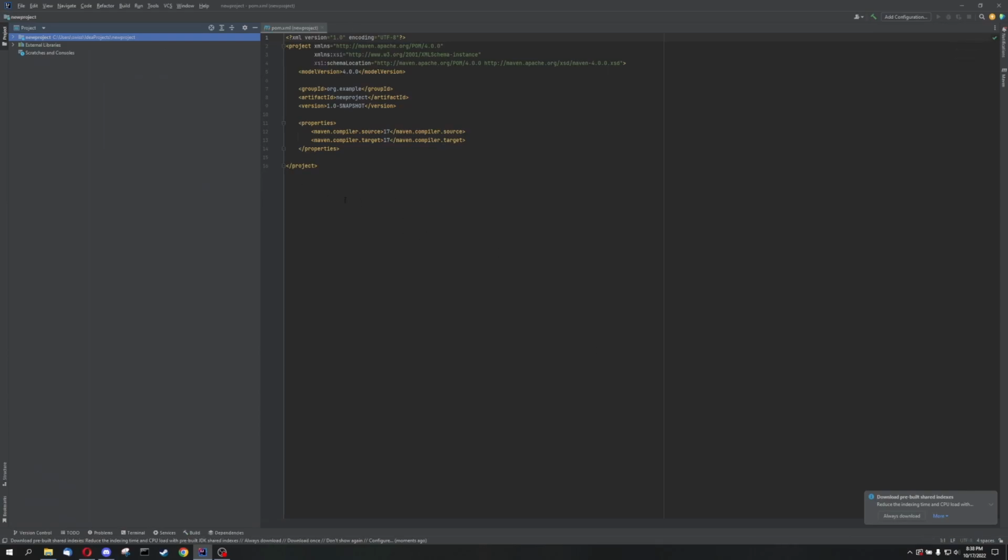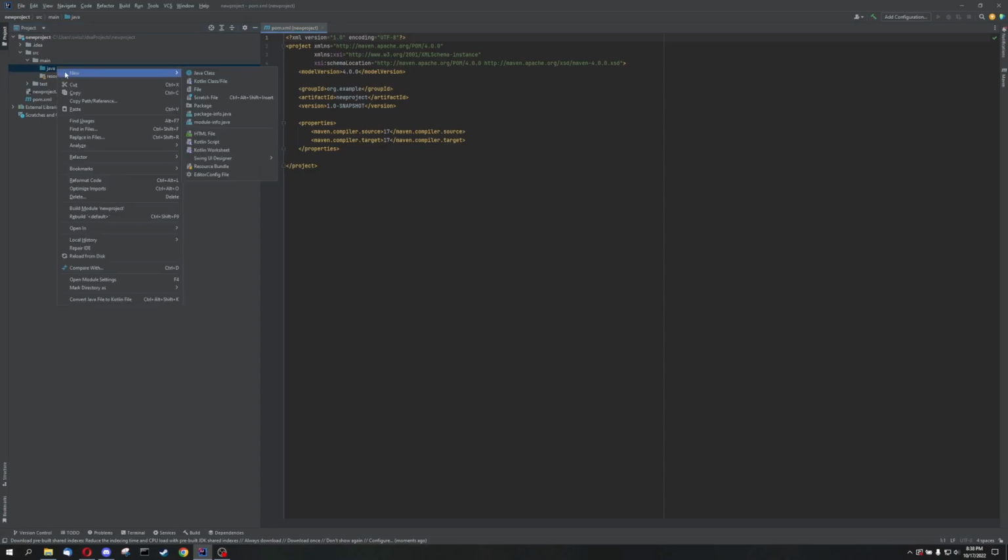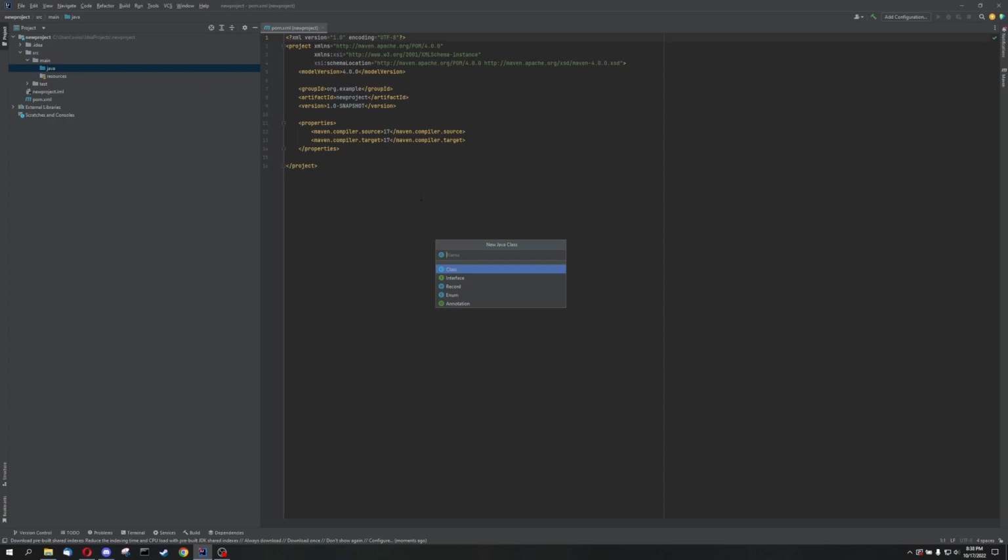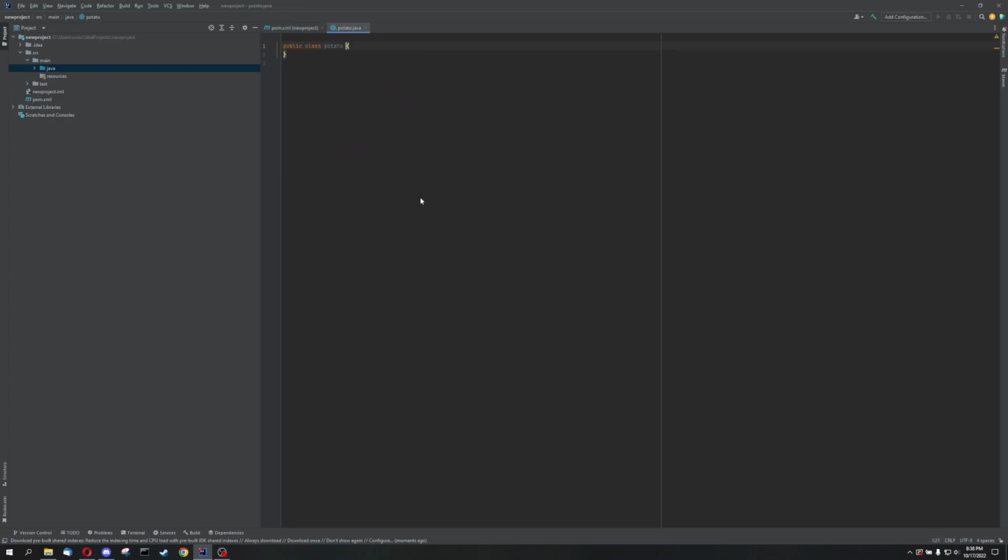It'll bring up this file. You don't need to worry about this file right now. And if we go over here on the left side, we go under our new project, which is just our folder name. We go down to source, main, and we see this Java file right here, or this Java folder, sorry. So we click on the Java folder, right click it, press new Java class. So what do we want to name it? We want to name it potato. You can name it whatever you want.